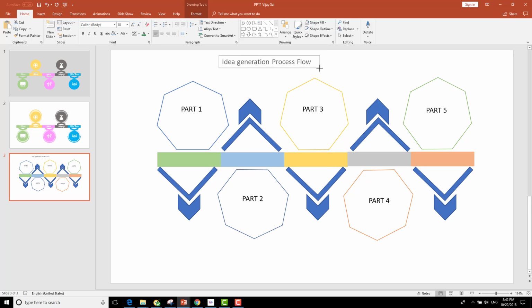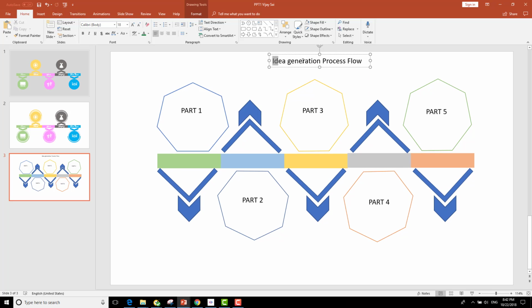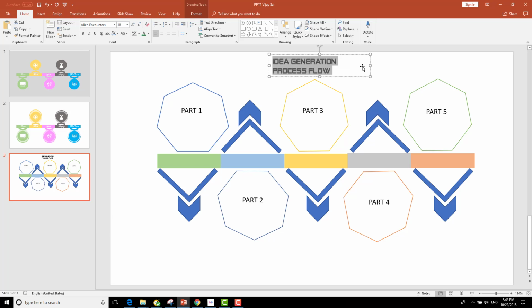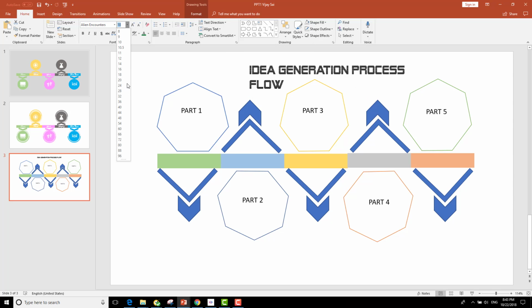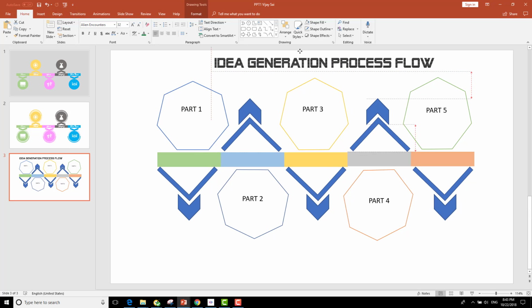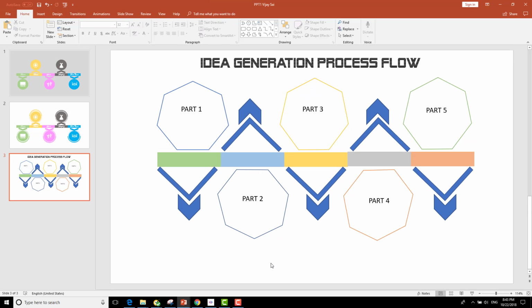So when we do the brainstorming, we can pen down each of the participants' ideas in this particular thing and call out the best idea that has been presented by the team. And try to align all these things appropriately so that it looks really good. So I'm using Align, Executors with a 32 size font so that it looks really good.